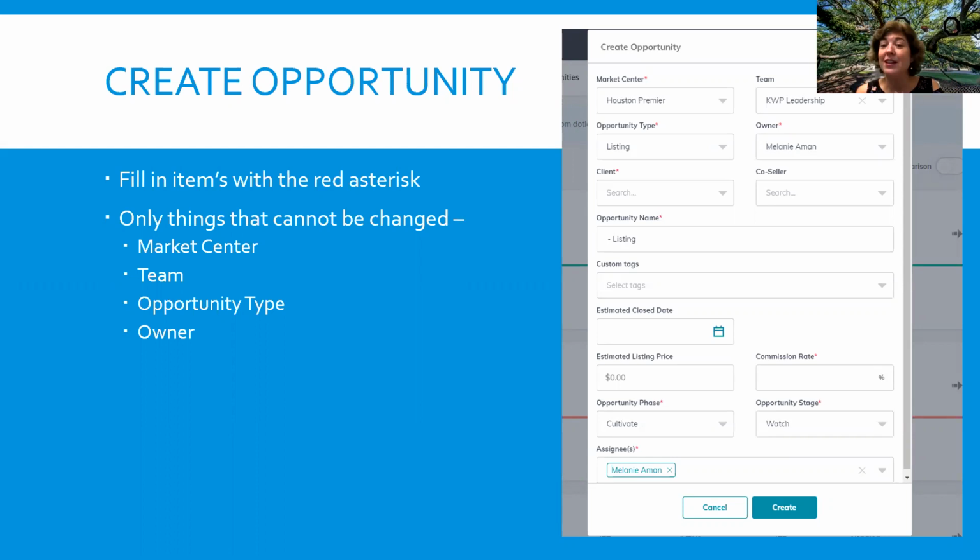Now, if you have a listing that falls through, there is a way, and I think there's a slide for that in a little bit. I'll show you where you can do a second version in the under contract section. So you don't have to recreate an opportunity for a listing. For a buyer, it's just easier to recreate it. But for a listing, you can do a second version. So we'll get to that, but that's an excellent question. Feel free to pop in and ask questions whenever you need some clarification.